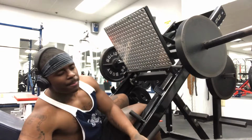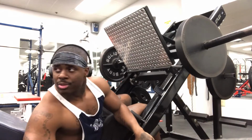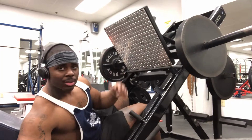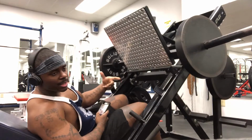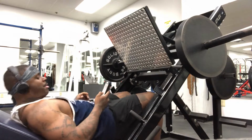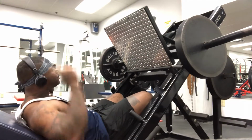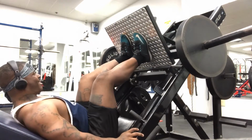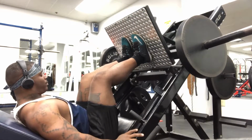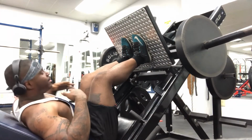Not the hamstrings, excuse me. You get some hamstring work, but this is mainly an isolated quadricep workout. So I'm going to do a few reps just so you can get an understanding of what I'm talking about. Again, pay attention to my foot placement and the depth. Back to be flat on the pad.